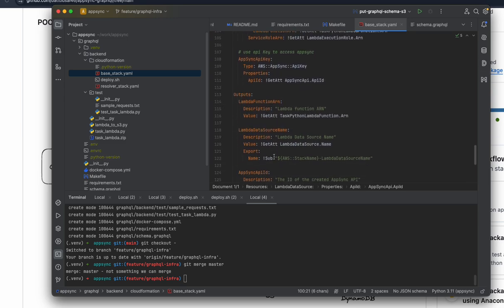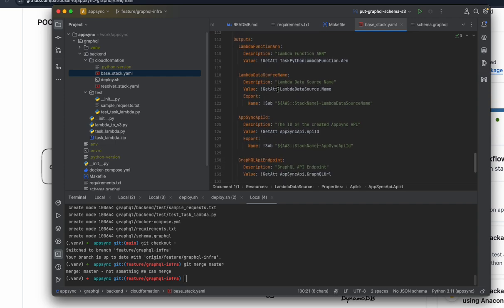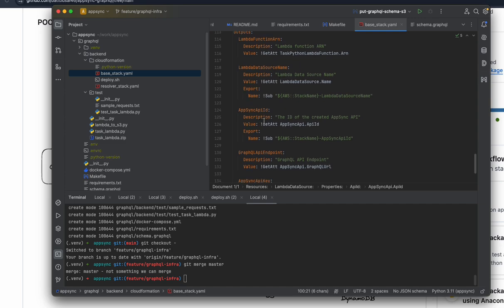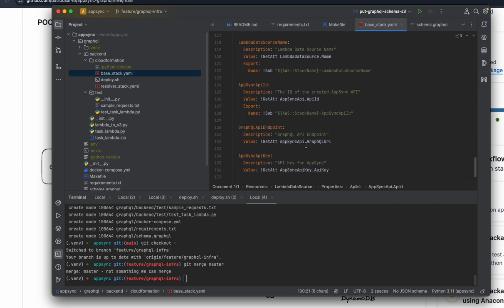And then the outputs, this is the CloudFormation stack exports. We can see the Lambda ARN, also the AppSync API ID, and the endpoints, which are needed to hit the endpoints and everything.